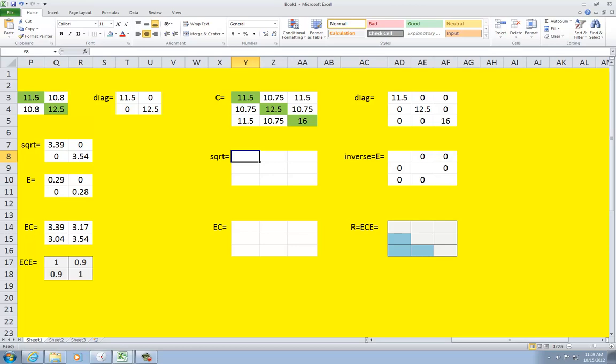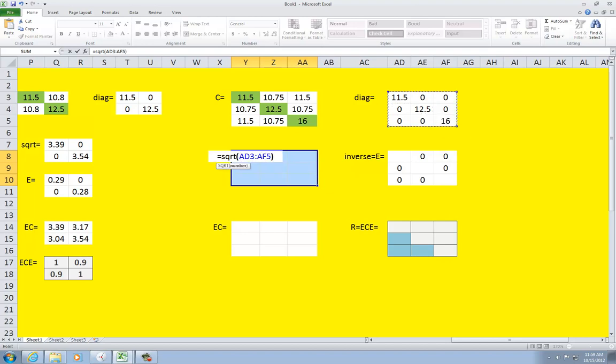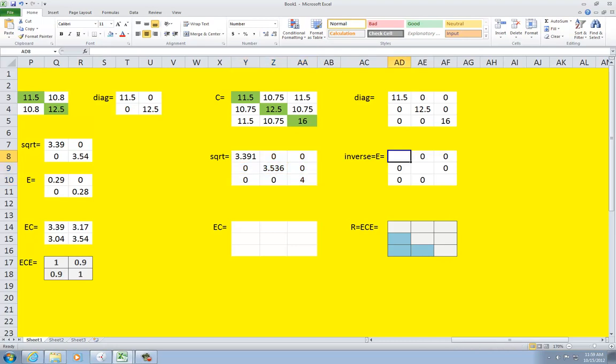Now the diagonals is very easy, just put that in here. Okay, and let's get the square root. Take the square root of this matrix here. Okay, now the inverse, I'm just going to do 1 divided by this first value here. Excuse me, I forgot to hit equals.